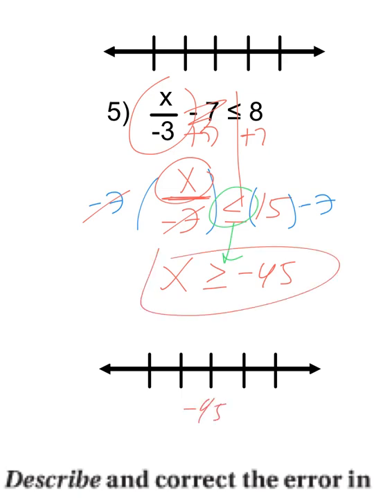Negative 45 is here. I can put some numbers around, like negative 50 and negative 40, just to give me an idea of what's left and what's right, in terms of smaller and bigger numbers. I'm going to have a closed circle on this one, and I want to shade numbers that are greater than. So remember, that means I'm shading towards numbers that are less negative, like negative 40 and above, down towards the positives.